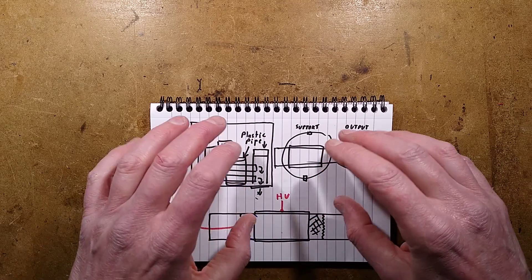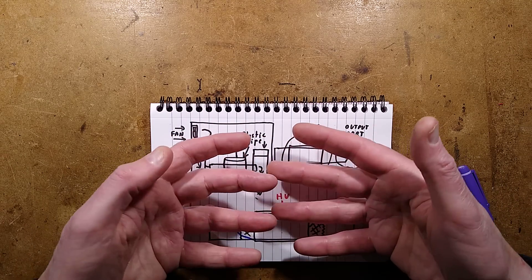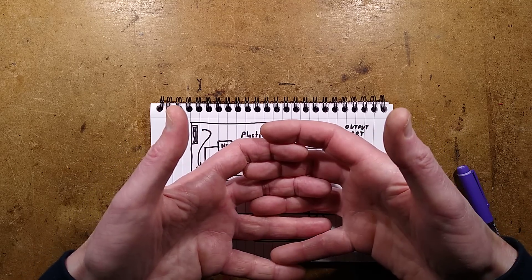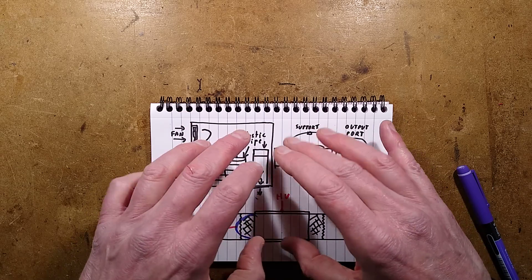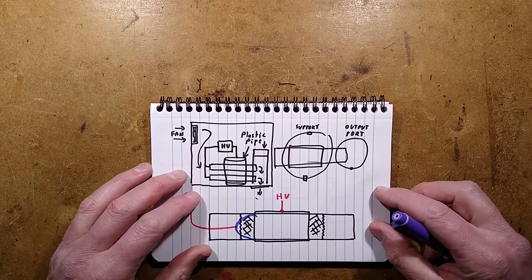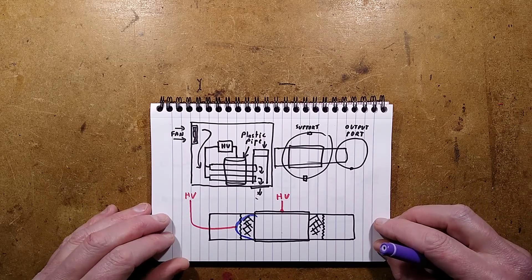And the nice thing about that is, because the current flows, and is capacitive coupled, they actually shimmer in orange and blue. But also, wherever the tubes are close to each other, they create that slight corona discharge, and it just cleans and sterilises the air, and gets rid of bad odours and things like that.